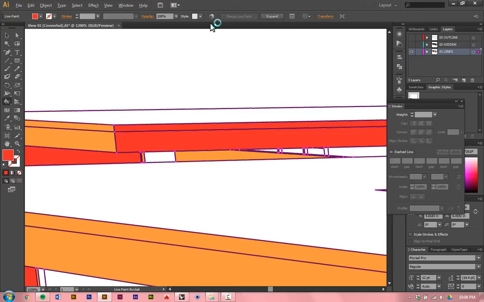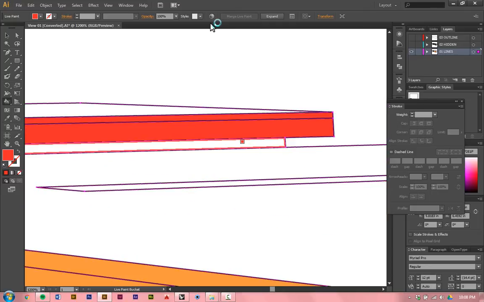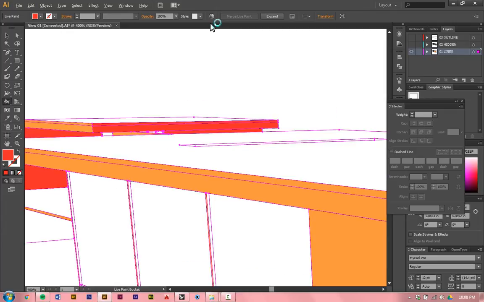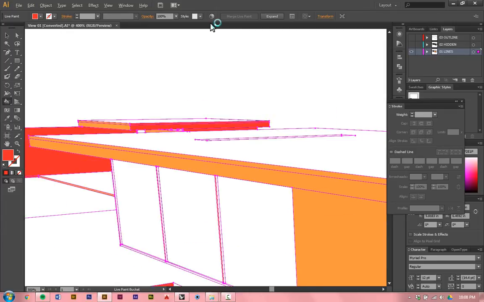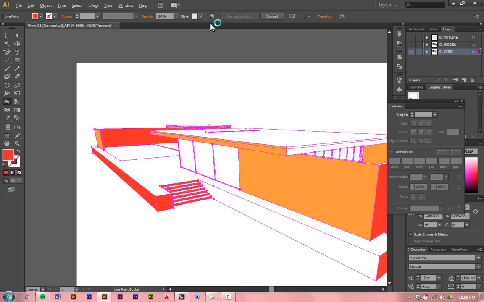Almost done. Can also get this interior portion. Oh, and I forgot the roof.